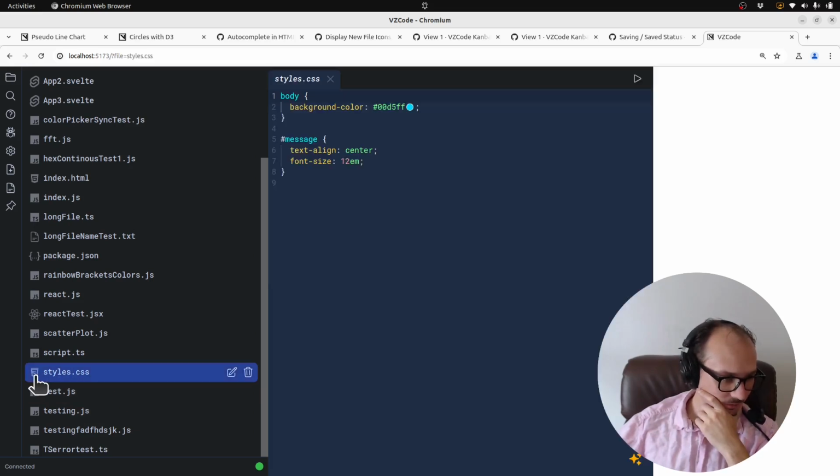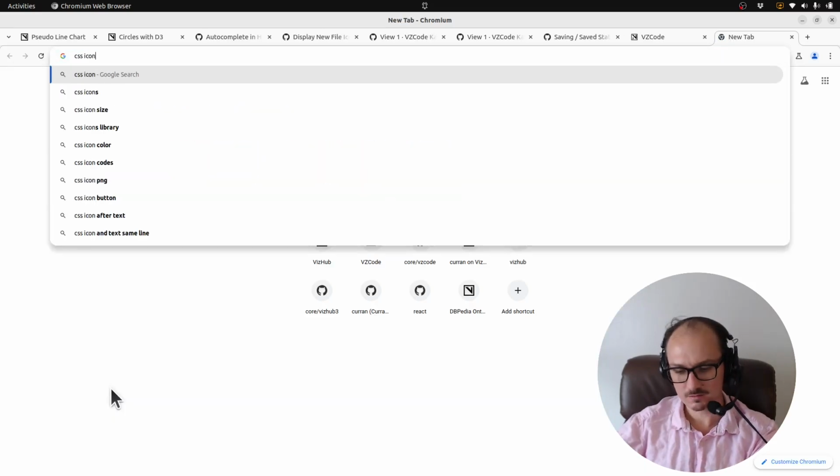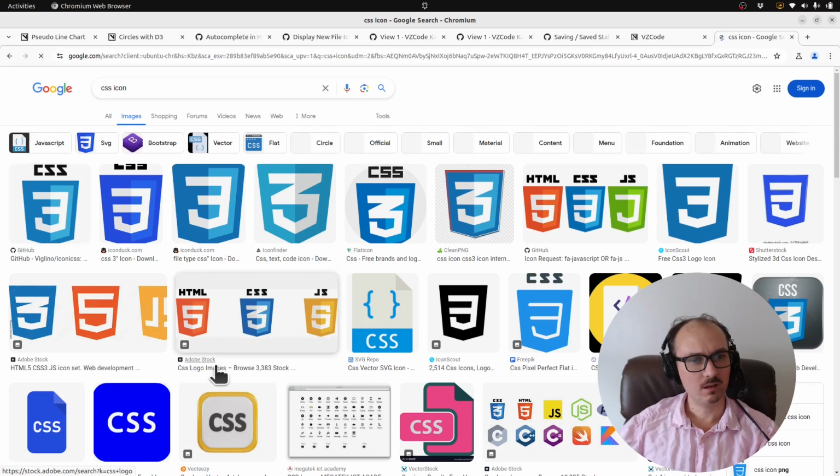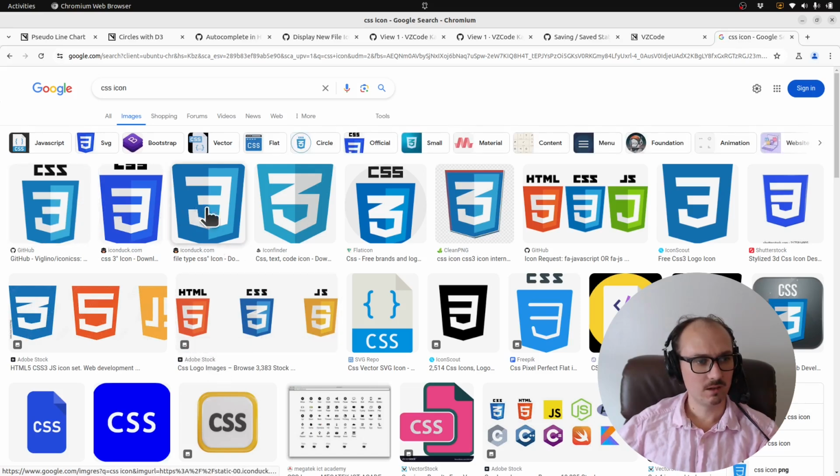What is that icon? I don't know if I've ever seen that icon. Yeah, okay, sure. I guess it's the thing. What is that even? This is like some alien language type stuff.